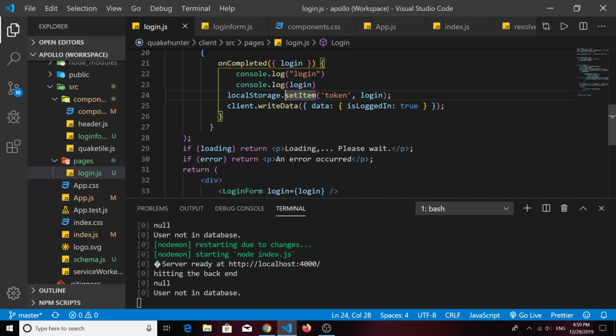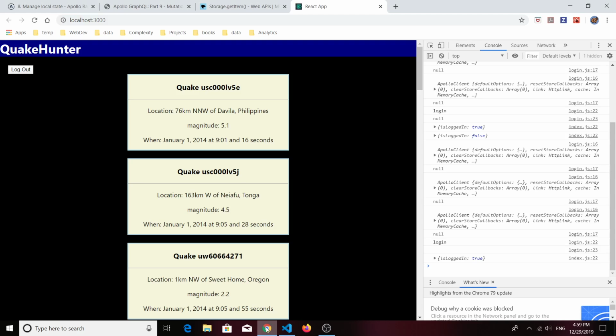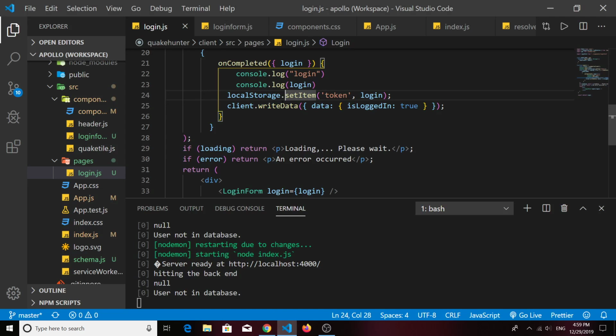At least our login value is an empty string now. We can see that at login.js line 23. Yeah, it's the empty string.